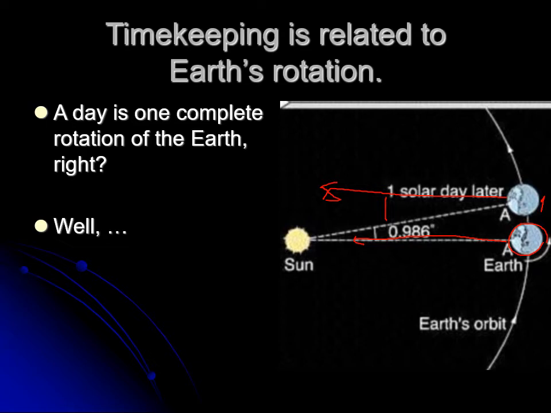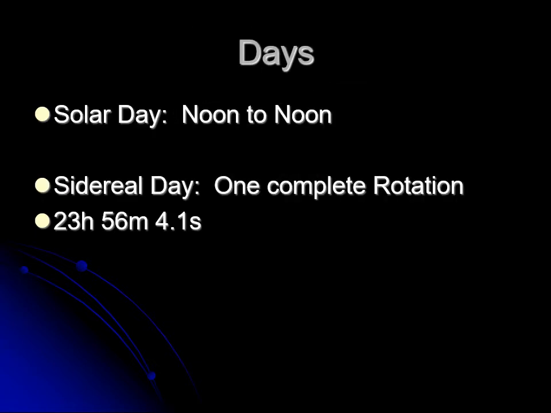So a day as you think of it — noon to noon — is really more than one rotation of the Earth. The Earth rotates completely in just under one 24-hour period because the clock is set noon to noon, so the clock is actually set differently from the rotation of the Earth. This means we define two different kinds of day. A solar day is how long it takes to get from noon to noon. A sidereal day is the actual rotation rate of the Earth, which turns out to be 23 hours, 56 minutes, and 4.1 seconds — just under 24 hours.